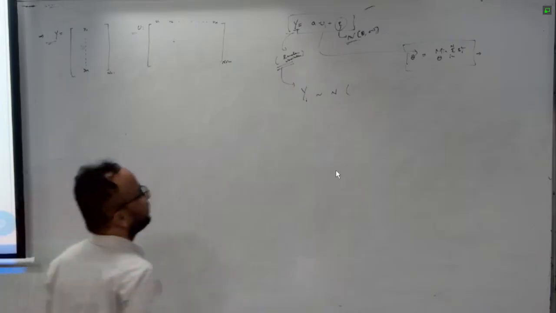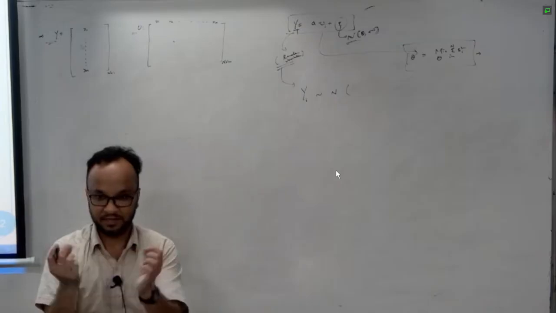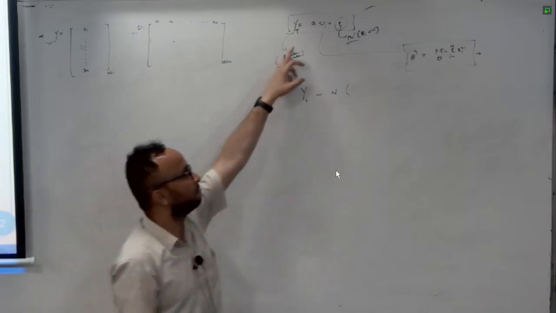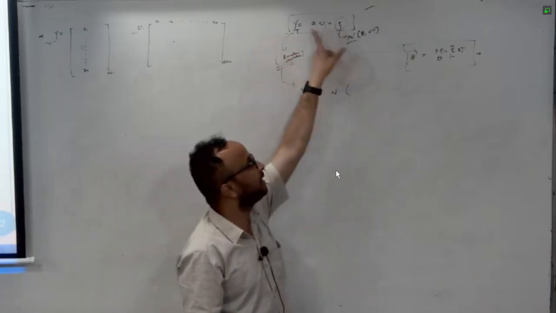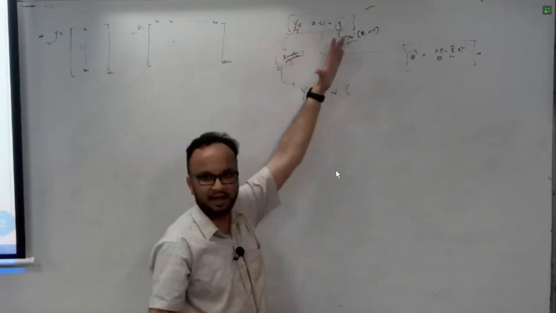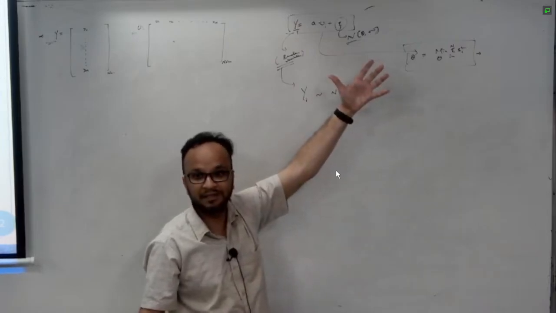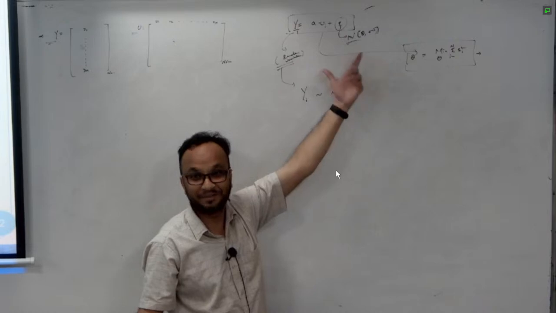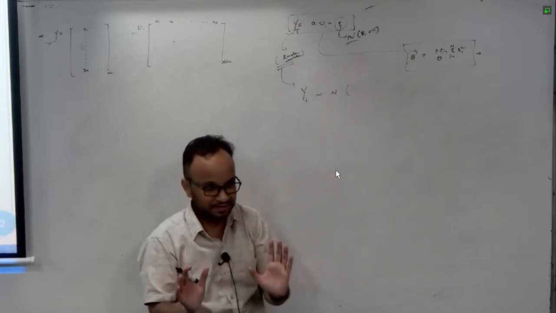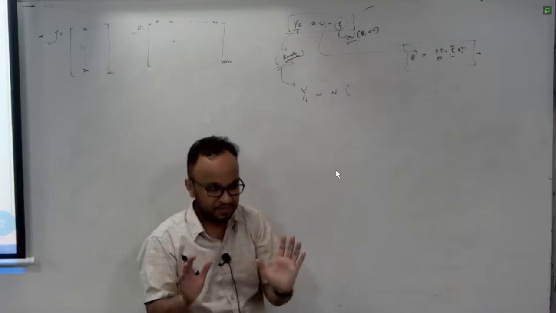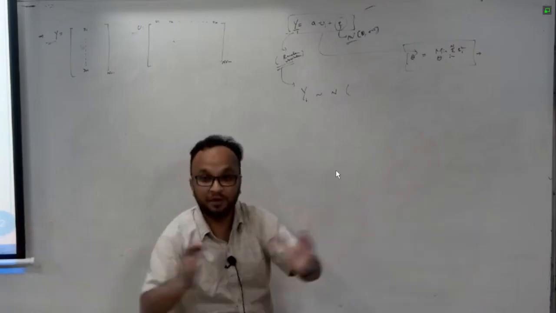A U1. See, this is a random variable. It's a function. It's a random variable, so this can take multiple values. If I keep sampling it, these samples can be infinite. How do I find the mean of the infinite samples? It's a function, not data points. If you have some data points, the mean is the average of them, right? If there is a random function which can generate infinite samples, how do you get the mean of it?